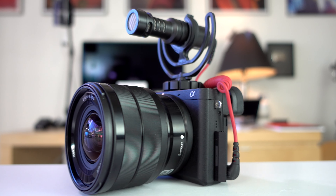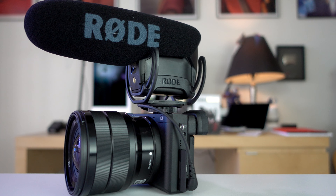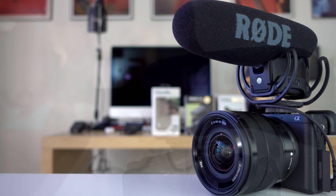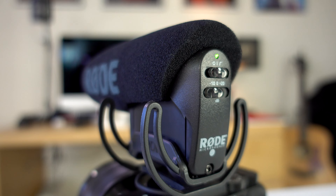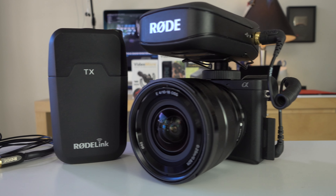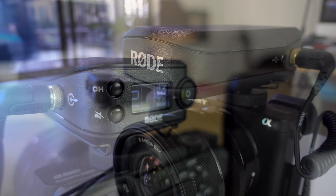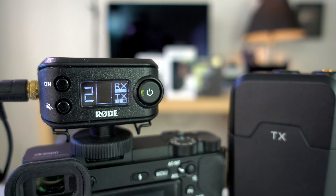For not-so-challenging, quieter environments where you like wider directional audio, you can prefer the easy-to-use VideoMicro. If you need narrower directional audio where things may get louder and you like more control, you can prefer VideoMic Pro — don't forget to turn it off. For highly isolated, wireless audio needs, you can prefer Rode Link. Watch out: if one of them runs out of battery, you may not realize it until you finish your shoot.